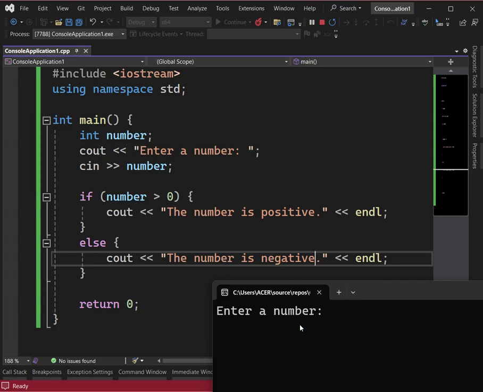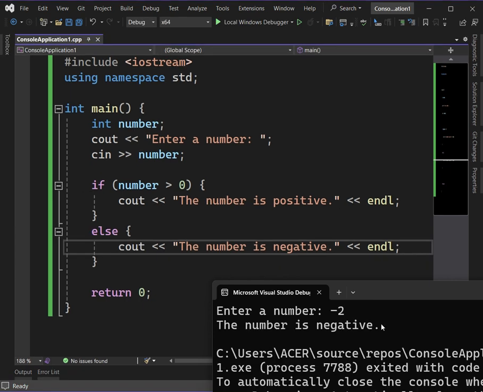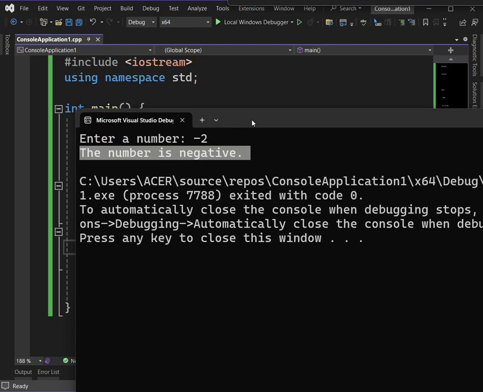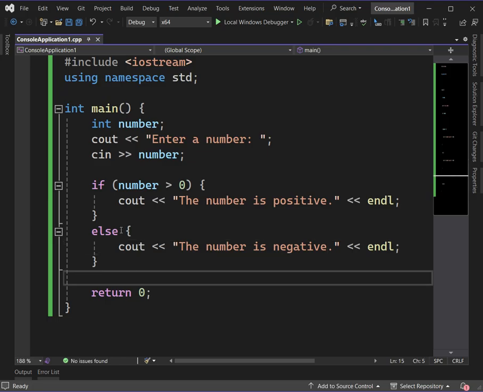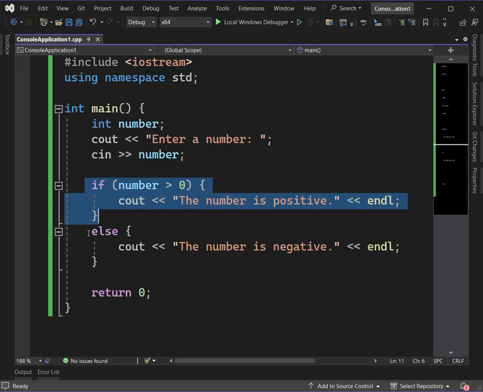So like for example, in this one, if you enter a positive number, like for example 3, 3 is greater than 0, so it will execute the body of if. But if I enter a negative number, let's say negative 2, negative 2 is not greater than or equal to 0, so this is false. So ang mangyayari, it will execute the body of the else, which is the output, or a string literal, number is negative. So madi-display natin to, the number is negative. So that's the purpose of an else statement. Okay, so if the condition is equal to false, else will execute.